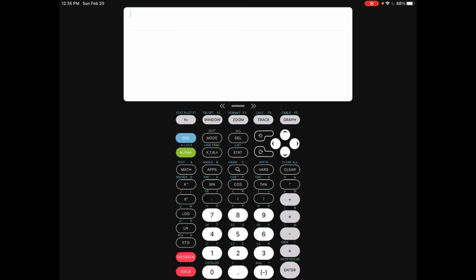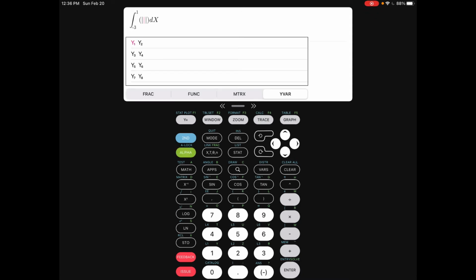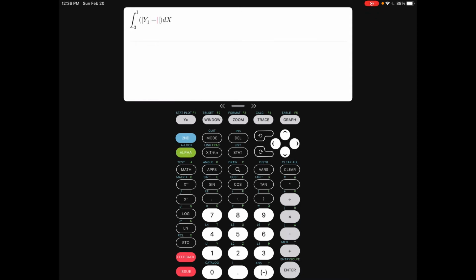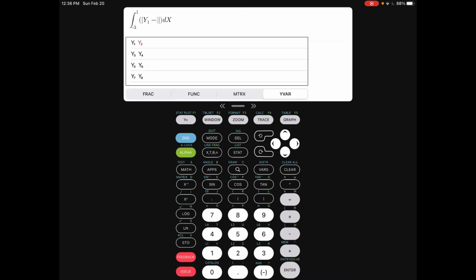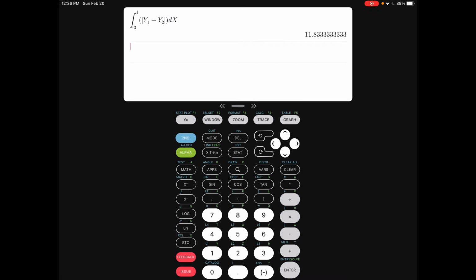And that means we're ready to do this whole question very, very quickly. Definite integral from -3 to 1 of the absolute values. That's under math, and hit over for number. It makes absolute value signs. And I can press alpha trace to use y1 minus y2. And because of the absolute value signs, it doesn't matter whether I go y1 minus y2 or y2 minus y1. And there, very quickly, there's the answer. If you want to turn that into a fraction, you can always press math and use the frac button. 71 over 6.